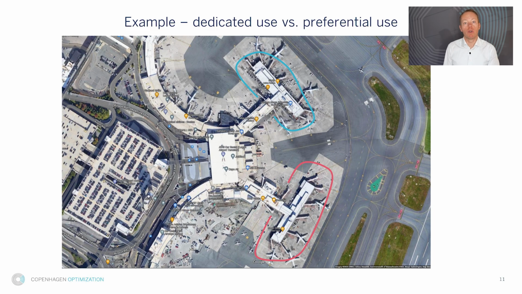Then we would have to, of course, look inside the building. Can I actually support that from a building perspective? Can I actually get passengers to freely walk between these two piers? Because that would be a requirement for something like this to work. And then you can work backwards from there. But that could be a good example of how going from dedicated to preferential use would ultimately increase the number of turns per contact stand.